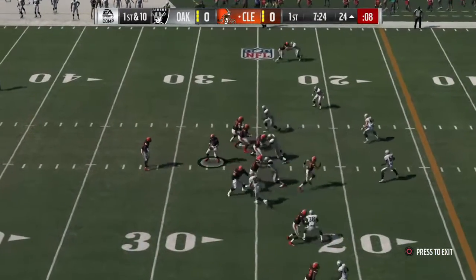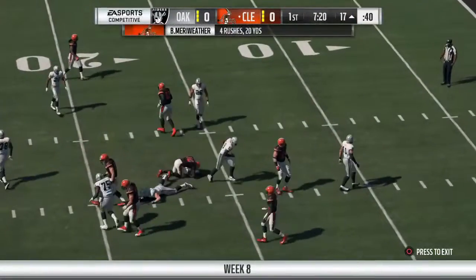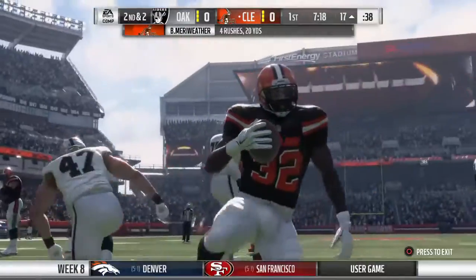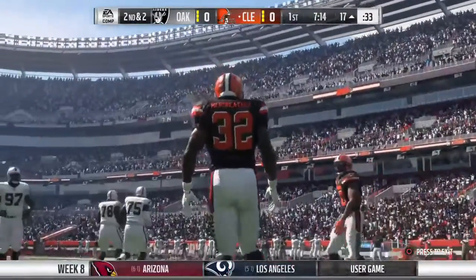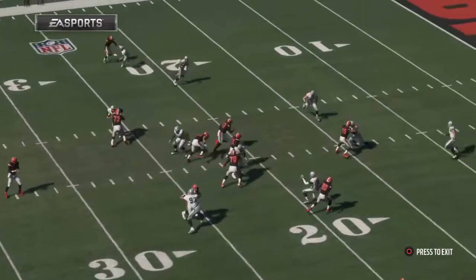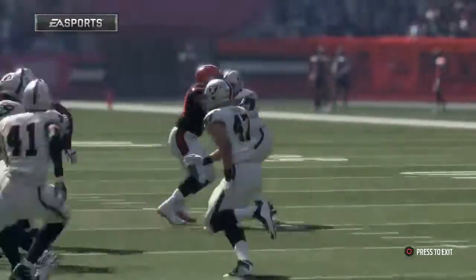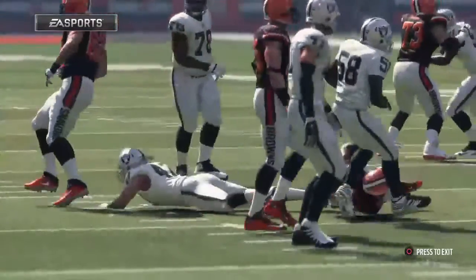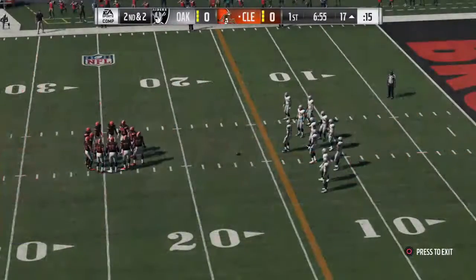On first down, they'll run it on the draw play. And he's going to take this down to about the 17. 8 yards on the pickup, and now they'll have some options on second and short. And when you get good yardage like that on first down, it really does a whole lot of good for your entire offense. But I love the way he's finishing those runs. At the end of things, he's making sure he gets just a little bit extra. So this brings up a 2nd and 2.